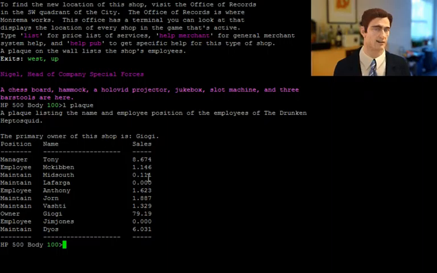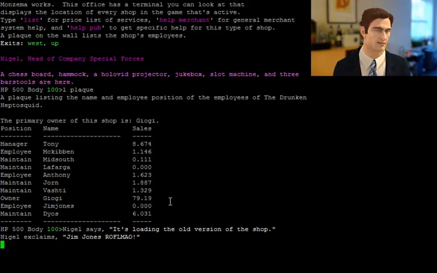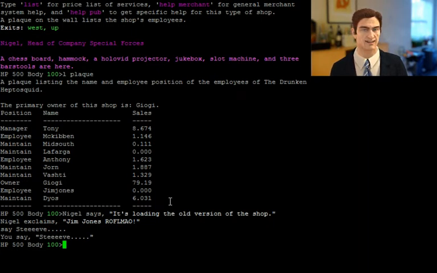So we're gonna make a new data file here, and we're gonna change the description. We're gonna have a little fun with the shop. Yeah, I know, it's loading the old version of the shop. Jim Jones. Okay, so for anybody who hasn't played Core, there's a little bit of history behind Jim Jones, who we affectionately call Steve.